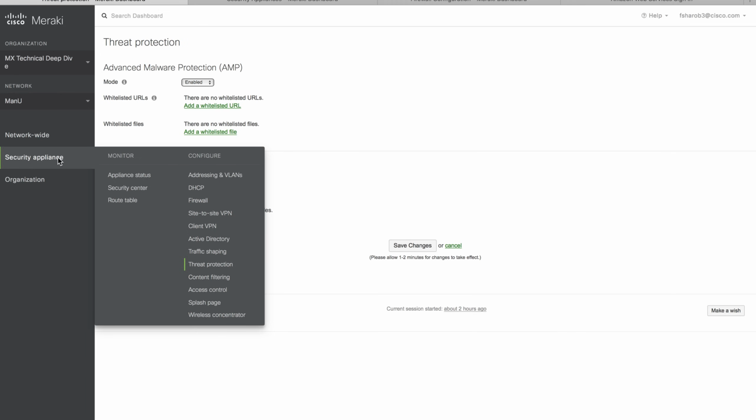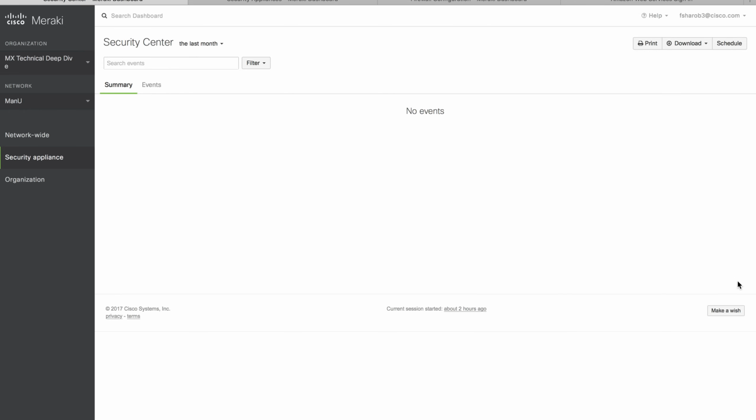And this is one of the things that I might struggle to demonstrate in this kind of demo, because we don't have much traffic going through. So Security Center is basically the report that we will give you, where we consolidate all the data from the Cisco Amp and IPS IDS, and basically give you a holistic view of any threats that the MX managed to block, and it'll give you an idea about who were responsible for these threats, the operating systems that they were using, which signatures that we blocked, and where this traffic actually originated from, or where these attacks were supposed to be originated from.